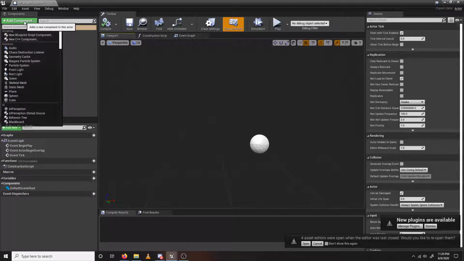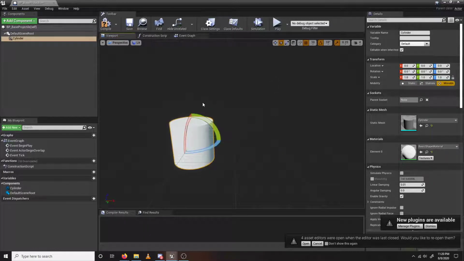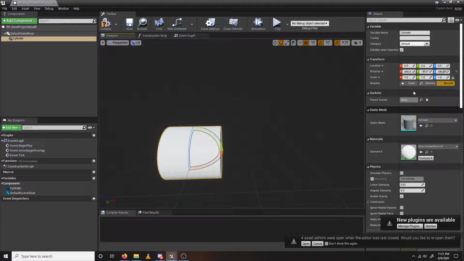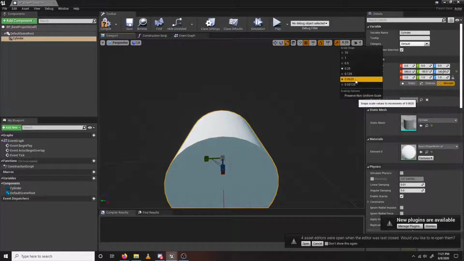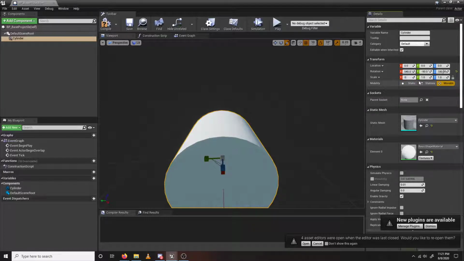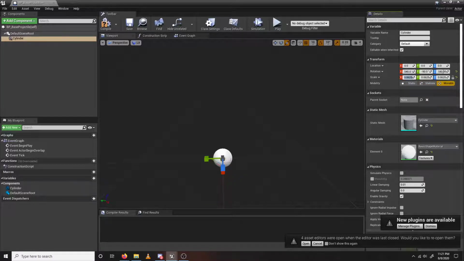We want a cylinder, and we're going to rotate this 90 degrees forward on the pitch, and then we are also going to set its scale down to 0.625 on both the X and the Y. And then on the Z, we're going to do, let's say, 0.4.